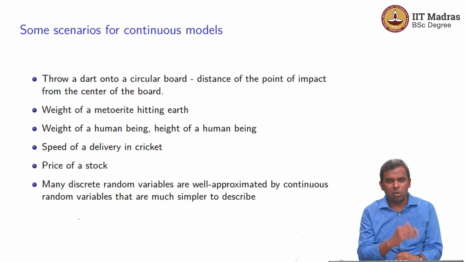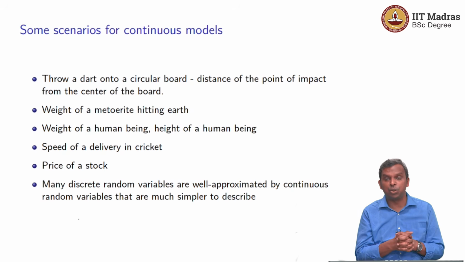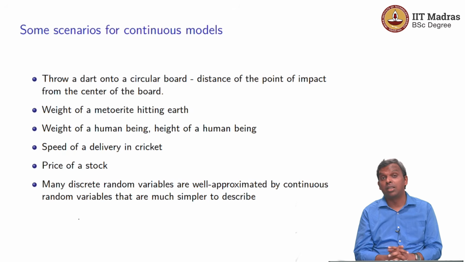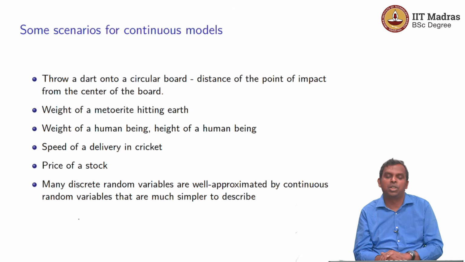So this is something you have to look out for when some data comes to you. Which is the data that you want to model with a discrete random variable, which with a continuous one, and for which you may even have to use mixtures. You have to identify that. That's good to do.